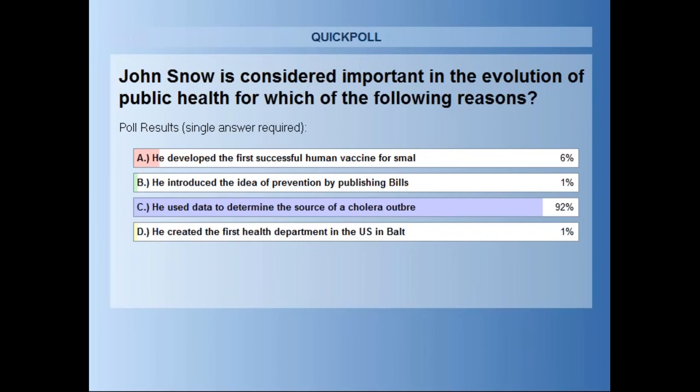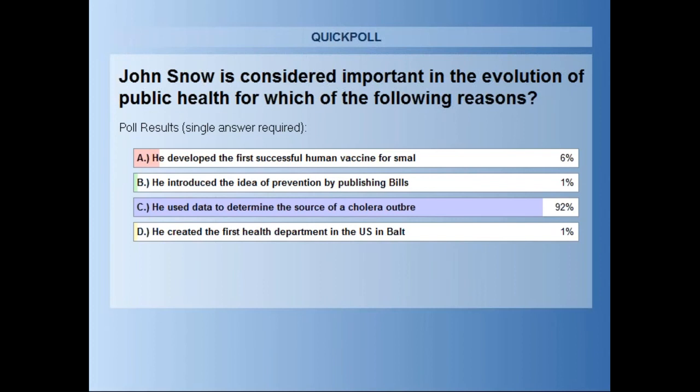Great. So you either knew that or you were listening to me. So John Snow and the famous cholera outbreak in London, and he figured out that it was three water companies supplying water, and he collected information on where people were getting sick and where they lived and what else they were doing, and he used that data to identify the Broad Street pump as the source. He didn't know what cholera was. It hadn't been identified yet. That happened later. But it was the first time that someone used information, data, maps to pinpoint the source of a disease outbreak.